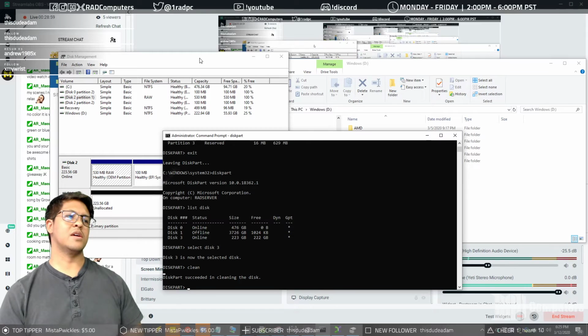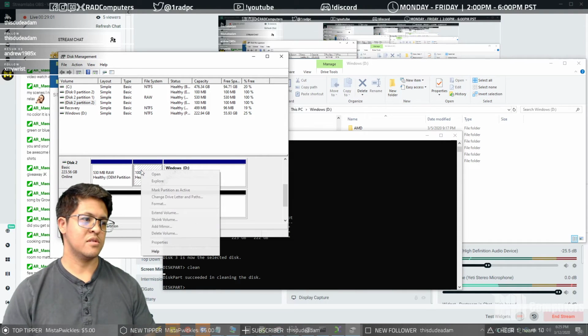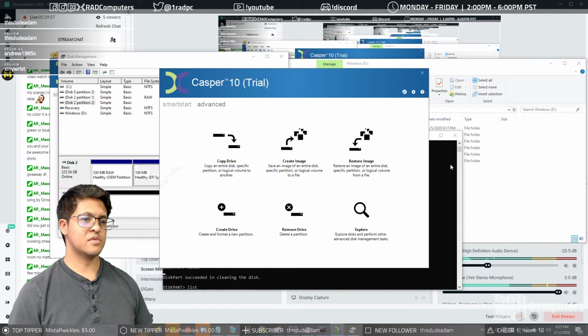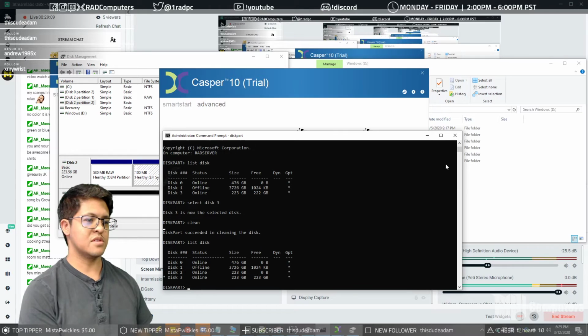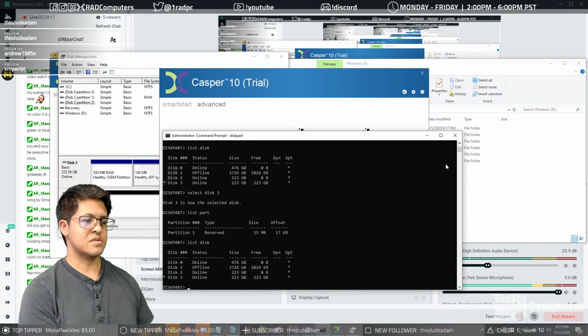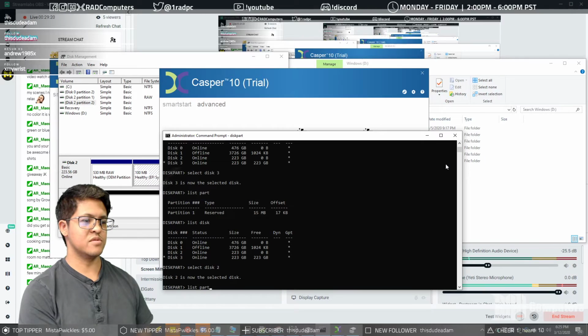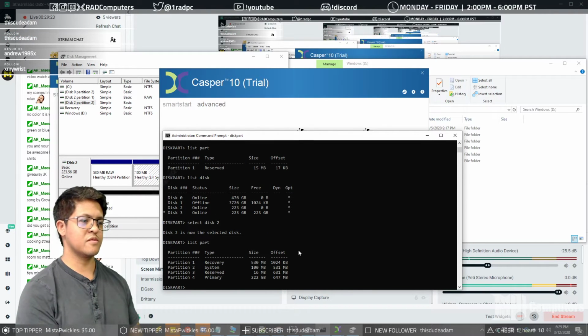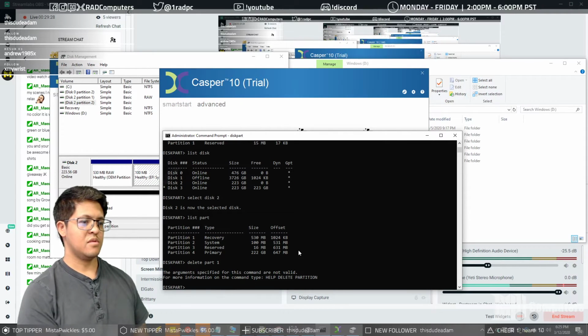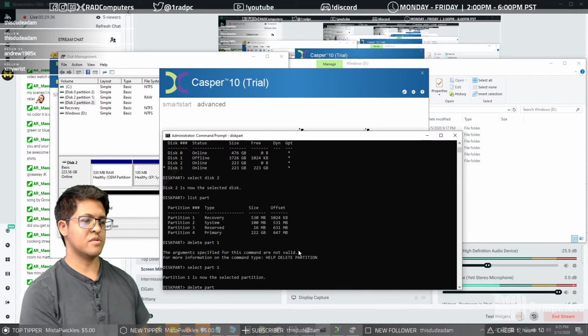So what we're going to do, since we can't delete these through the disk management partition, you see you can't delete these, so we're going to go into diskpart. List the disks, select disk 2, list part, there it is. Okay, so we want to delete the first partition. Select part 1, delete part.